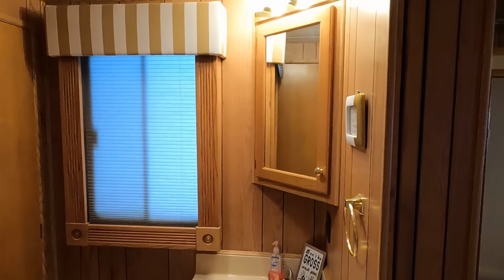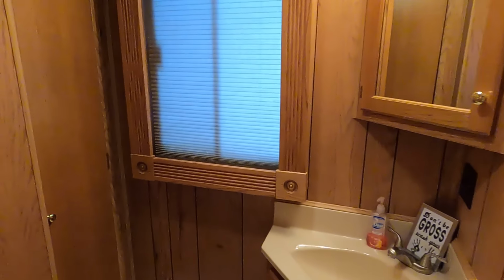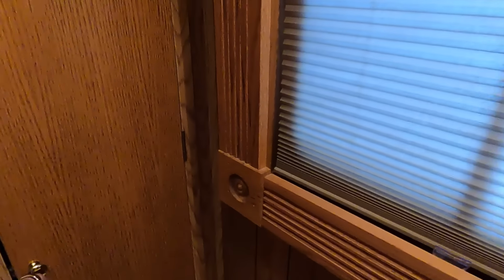Small little corner vanity sink with built-in medicine cabinet. Of course, you got a window here and a nice linen closet here as well. All cedar lined closets throughout on this one. And then in between our 2 heads, you can kind of see down the hall there's another vanity. That's going to be the other half bath, and we have a shared shower in between. And not only is this a shower, but you've also got basically a full bathtub and shower.